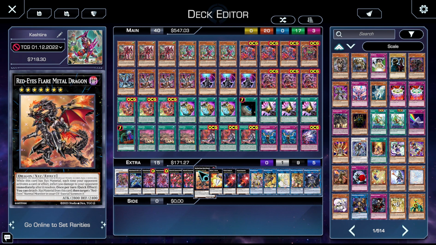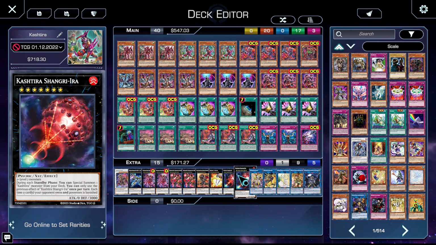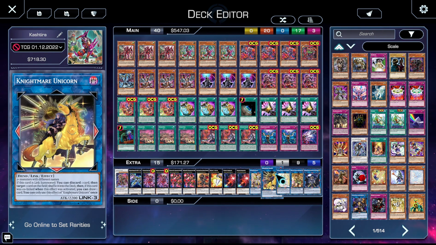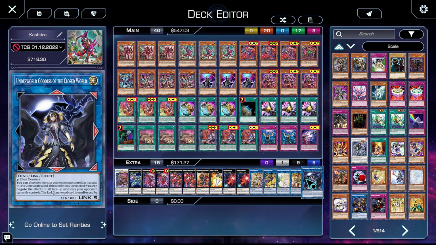1 Red Eyes Flare Metal Dragon, because Masquerade the Blazing Dragon is good. 1 Big Eye to steal stuff. 2 copies of Shangri-Ira to lock zones. 1 Access Code, 1 Unicorn, 1 Selene, 1 Ausa, and 1 copy of Underworld Goddess of the Closed World, because this deck somewhat struggles to deal with Tower-like bodies.